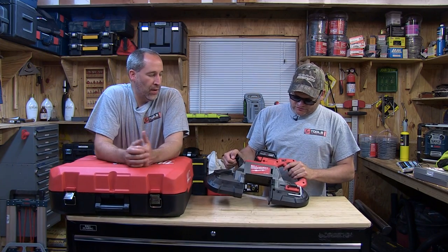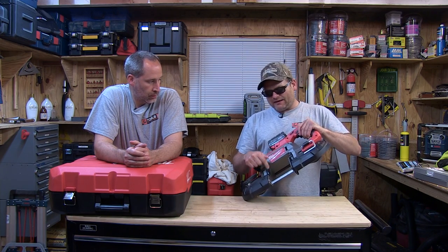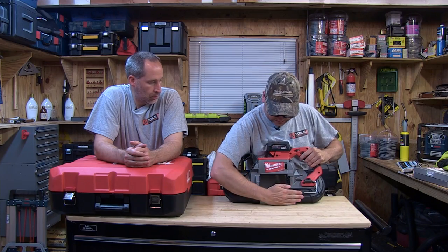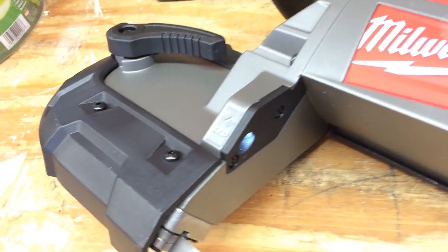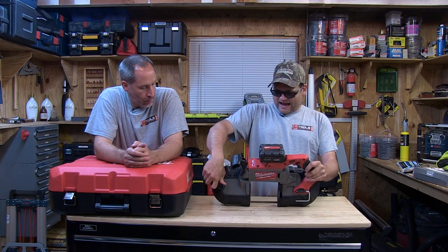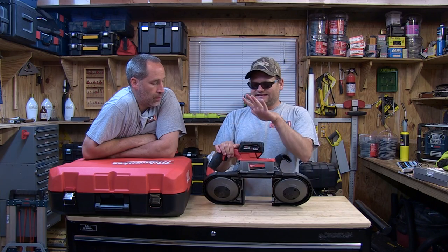It's a bit heavy, but it's ergonomic. It's heavy if you don't have any muscles. There's an LED light on the front — I just feel like if the LED was back here it would light up the cut area better, but granted it is five by five so your whole cut area could be four inches long. The lever lock here is going to allow you to easily replace the blade, and from experience that's awesome.